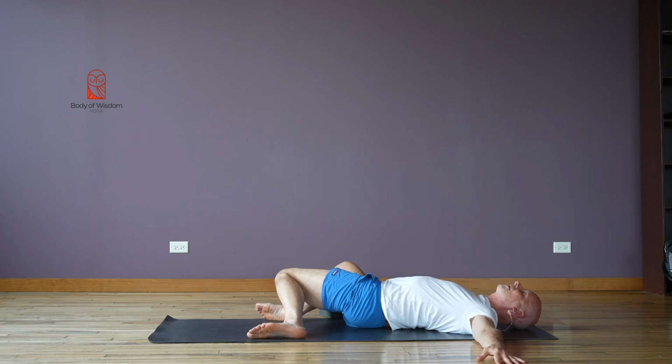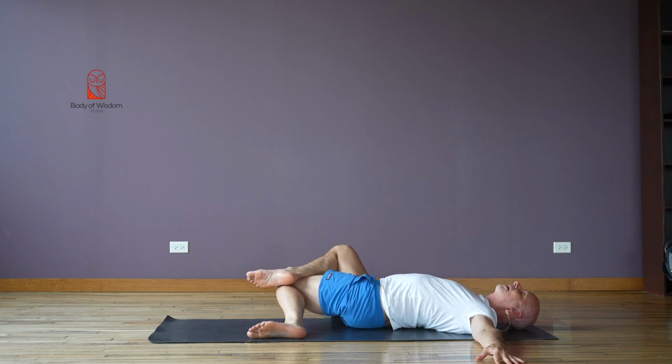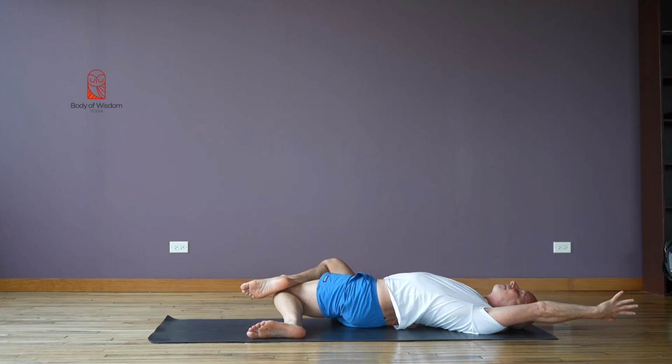If you want to take your stretch deeper, place that outer right ankle on the outer left knee and use the weight of that right leg to move the left knee a little closer to the floor. And if you want to add in a side stretch on an inhale, extend the left arm alongside your left ear and reach the left fingertips towards the wall behind you.